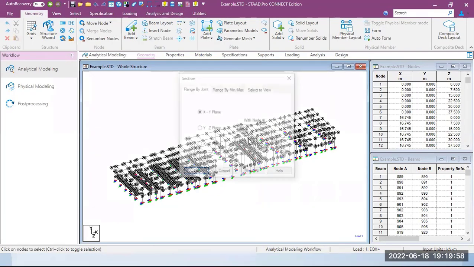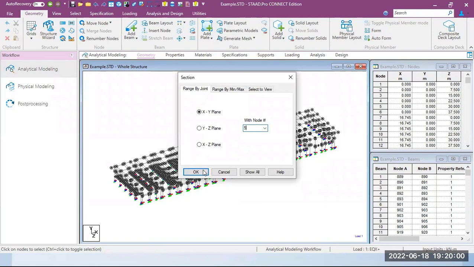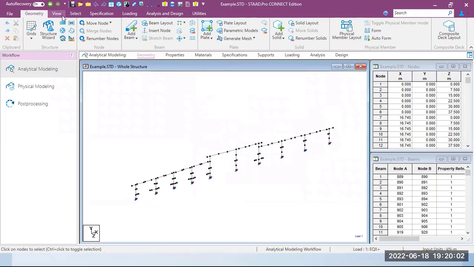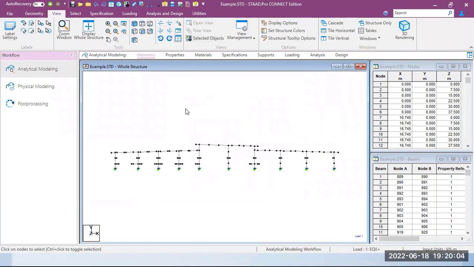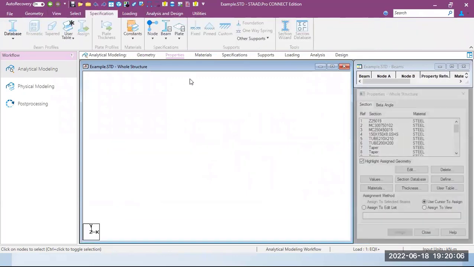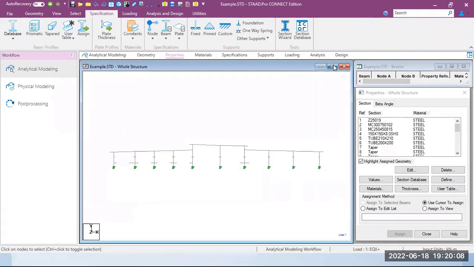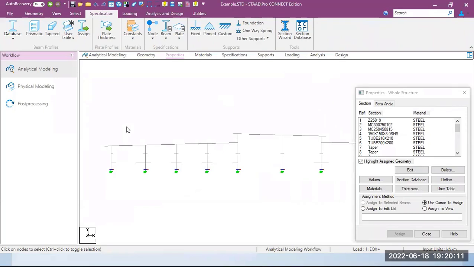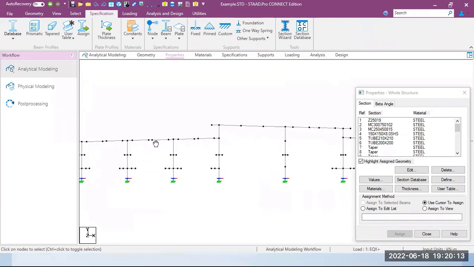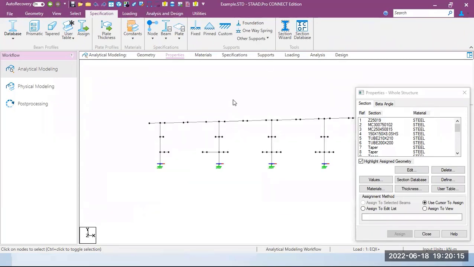So I can take a section along the width of the building. You can see here, no members are released.